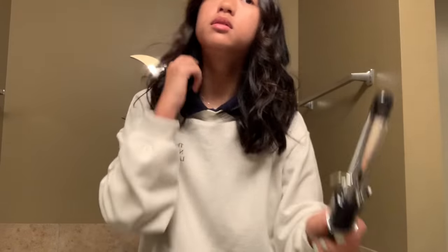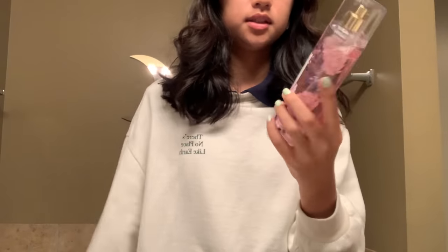So, yeah. Should I do a transition? Okay, you ready? One, two, three. Okay, so here's what it looks like, but yeah, I really like this jacket, it's really cute, but yeah, so now I want to retouch these curls, but then I think this side is good because I don't want it to be too curly, I don't know. But I'm gonna spray my perfume. This is the champagne toast.